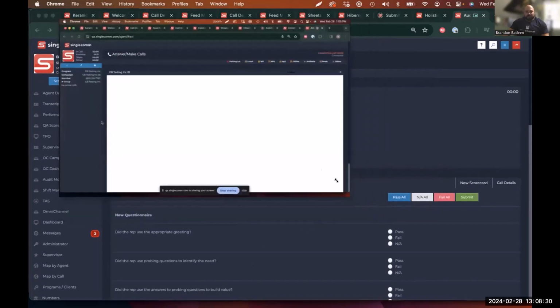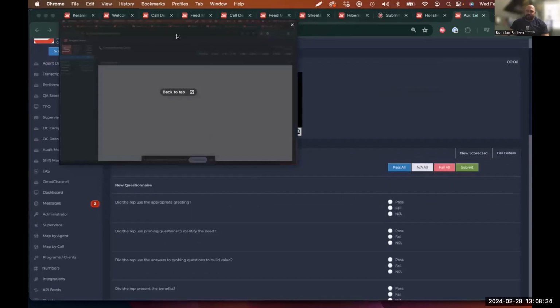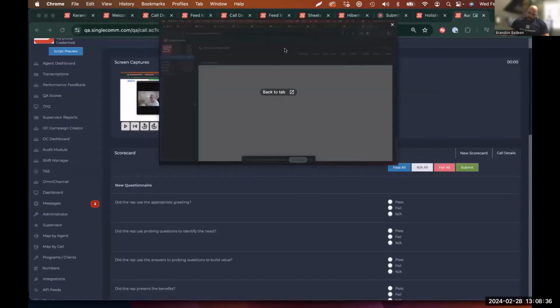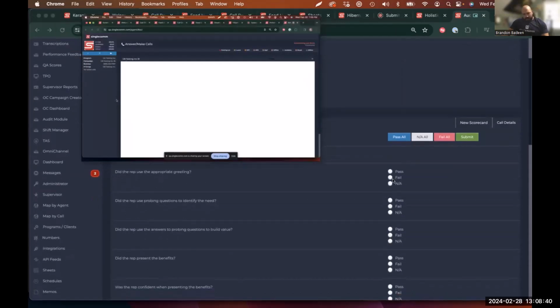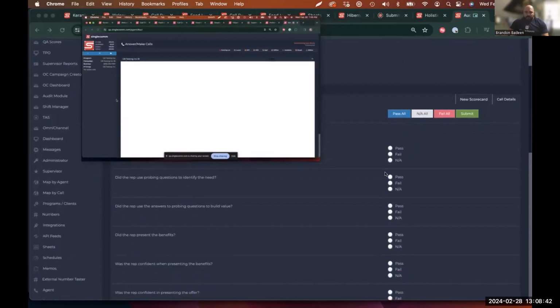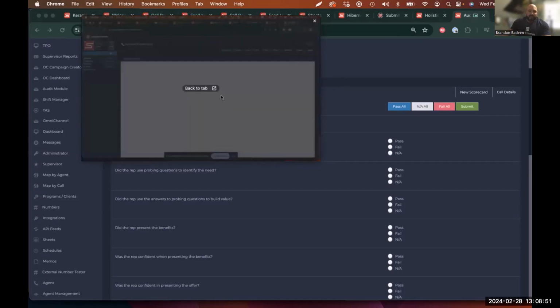Adjust this a little bit so you can see the whole scorecard. And as you're watching the screen recording, you could change back and forth between each individual one that you wanted to, as well as be actually doing a QA on that particular phone call with a scorecard. So again, this plays into making sure that the agents don't have anything non-compliant going on their screens when they're doing client work.